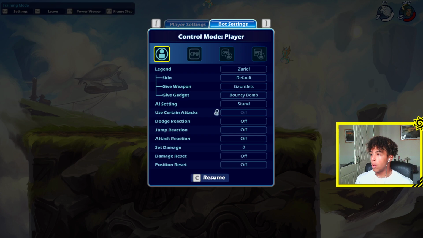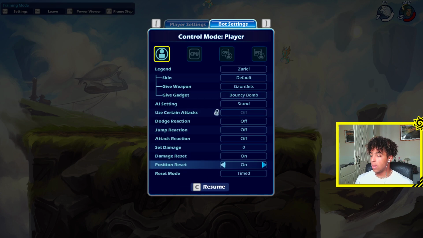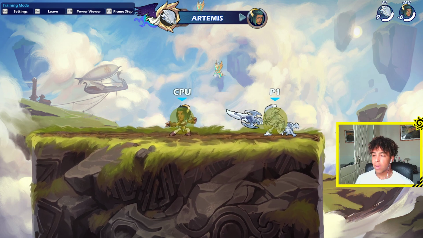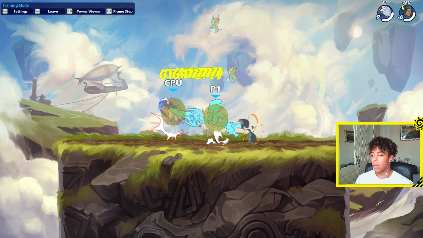First of all, I'm just in training mode with a bot. I've got all my stats on, and I've got damage and position reset on if you want to practice the combos a lot. So first let me kill the bot just to reset it, and we're going to cover the most important true combo, which is sideline nair. This true combo is your bread and butter.